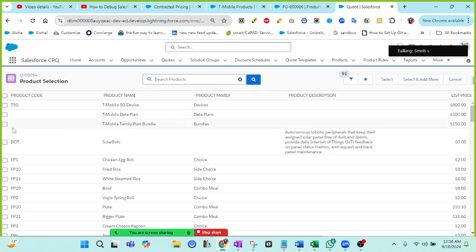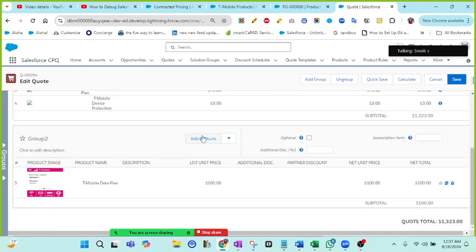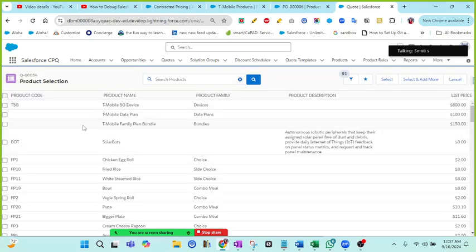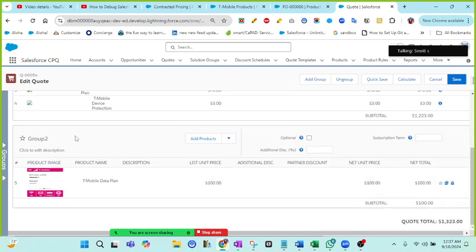And here, for example, you select data plan. Let's select that, and add products. Oh, sorry. Go back and name it as subscription products. Okay, now click save.